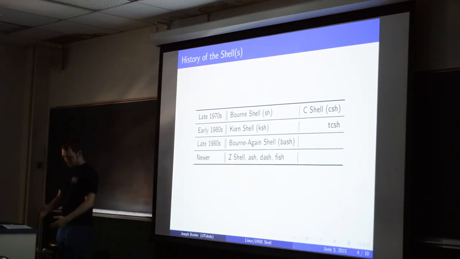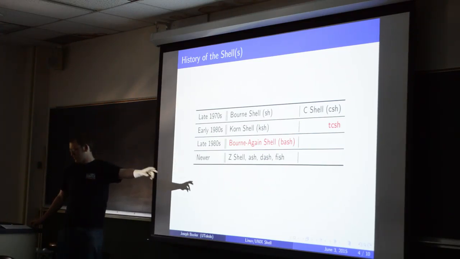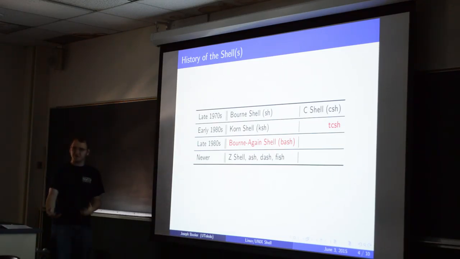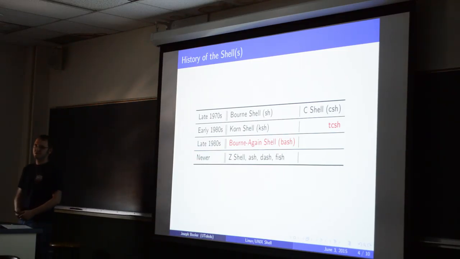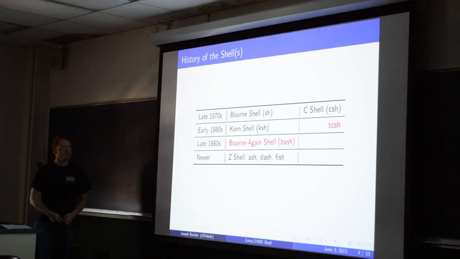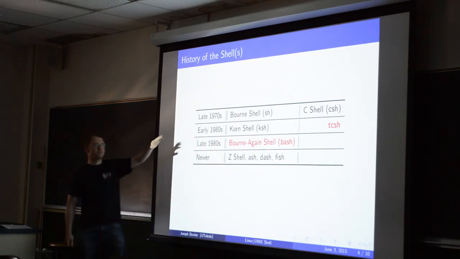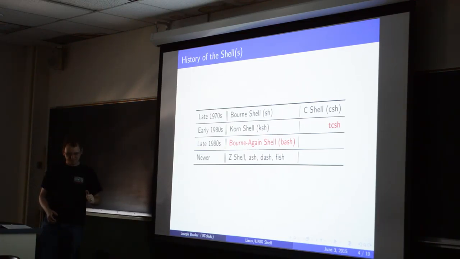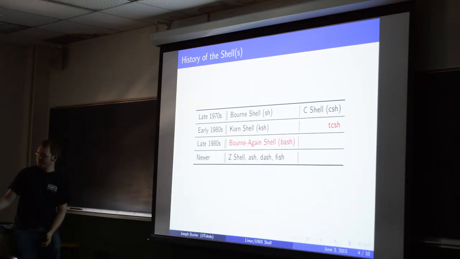So I'm going into all this history because I want to get across that almost always you will see Bash. And sometimes, in some places, you will see C shell. And the fundamental things that you manipulate, how you use the shell, are different. And if you want to use these for programming, they're very different. So if you want to program in your shell, you're going to be compatible with one of these two. Or you're compatible with Bourne shell, which means you're compatible with Bash and Korn. I mention this because C shell is still used in astronomy, unfortunately.